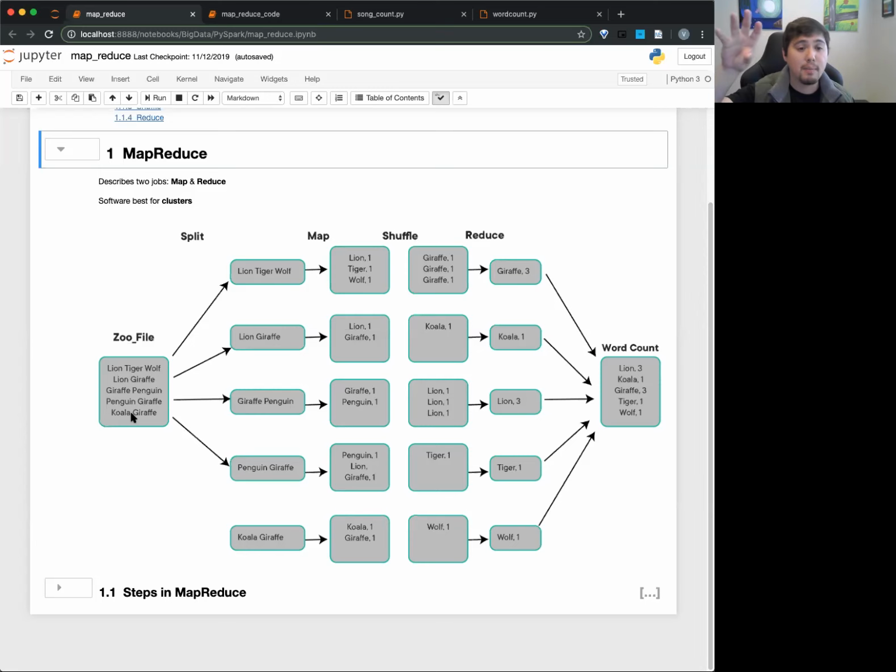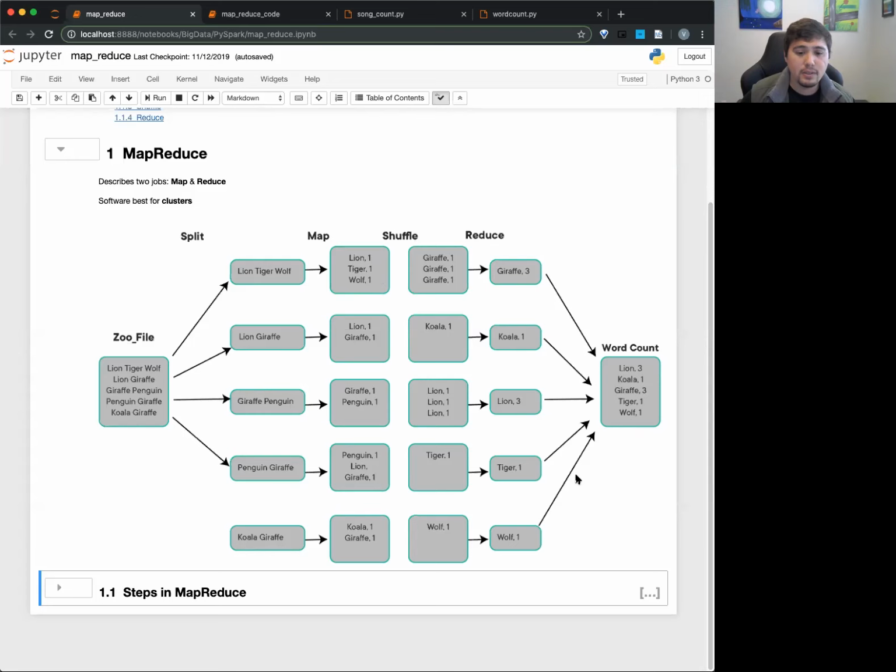And you want to count how much was sold in that particular store. So you could do the same thing here, but in that case, your mapping value would actually be how much was sold in that transaction at that store, and then combine them later on. So you can see how this might be modified slightly. So again, it's more of a philosophy than a specific way of doing it. Okay, does that make sense?